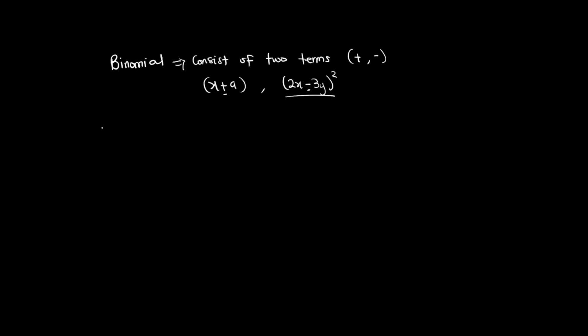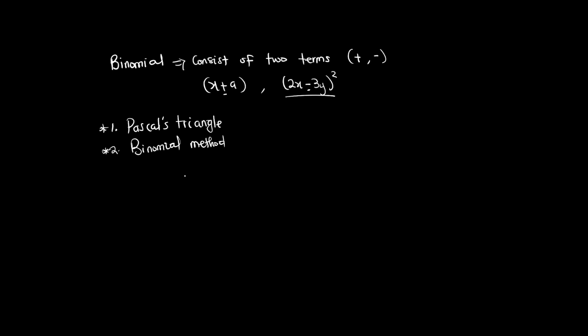Now let's say we have a binomial expression and we have to expand it. How do we do that? Now there are two ways. We have one, what we call the Pascal's triangle, which we'll be treating in another video. And then we have the normal binomial way of doing it. So the binomial method, let me put it that way. We can use the Pascal's triangle, or we can use the binomial or the expansion method.